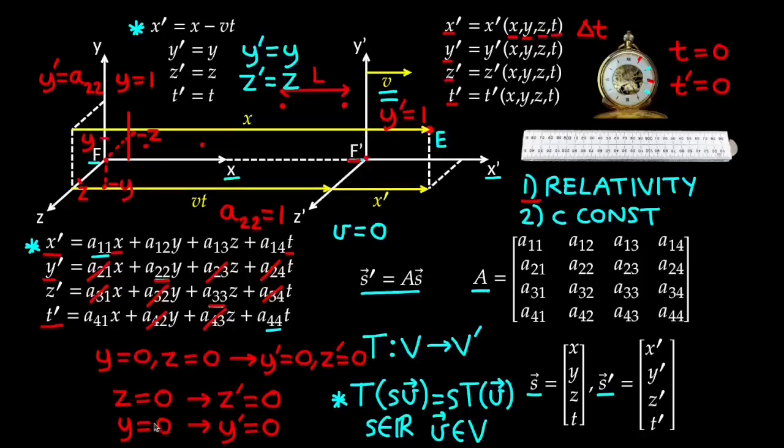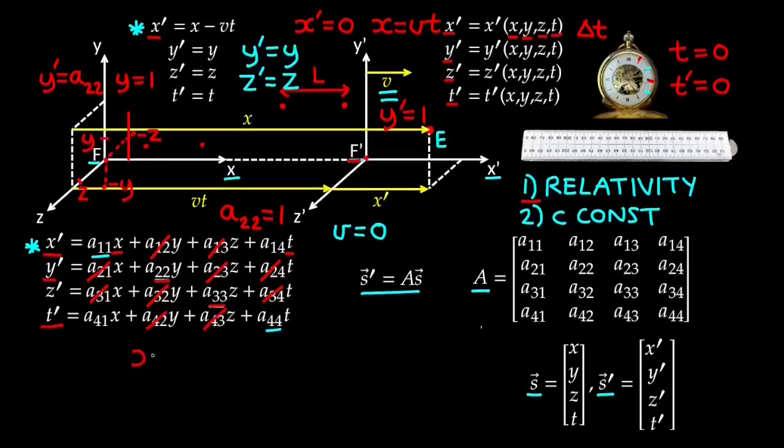Now for the x prime equation, we know that a point with a location x prime equal to 0 appears to be moving in the direction of the positive x-axis with speed v according to an observer in the unprimed frame. So this statement must be identical to x equals v t. And note that x prime does not depend on y or z because we only have a velocity in the x direction. So let's get rid of this.